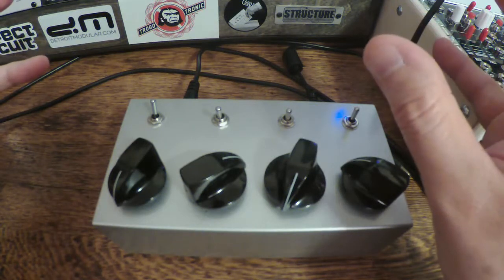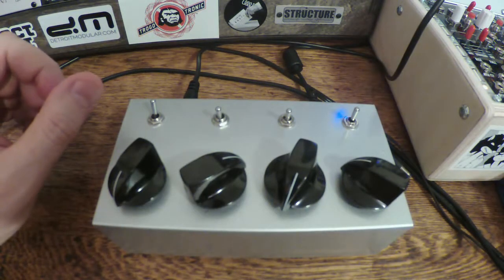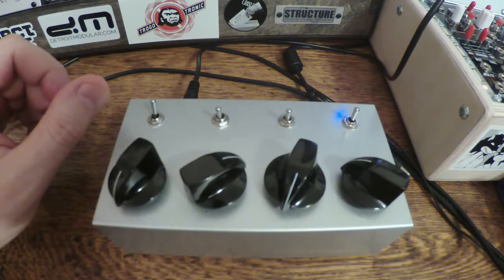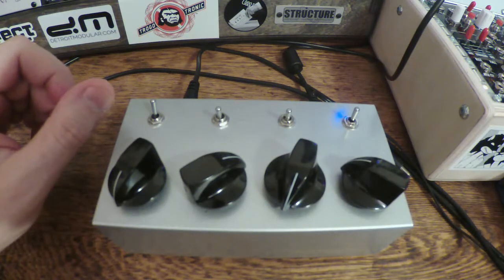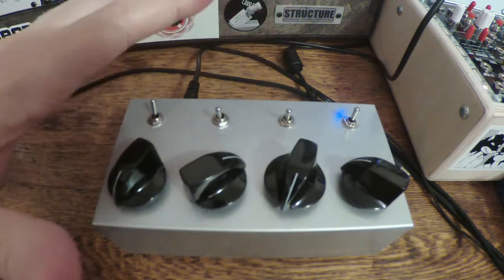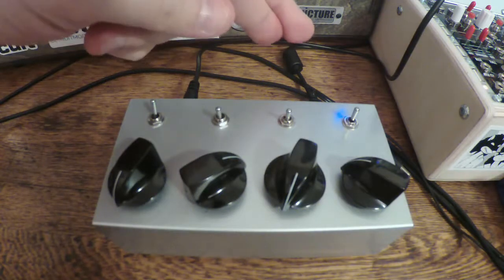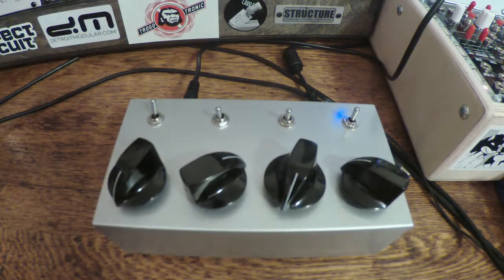That's part of the design — as far as I know it's supposed to do that — but you can't really dial in a sound that you want to keep because it's going to float away from it. It tends to be a little more stable if I plug CV into the input jacks. The Stereo Field you have to have your hand on it to make it do the thing; you've got to be touching it. I thought this might be a better solution for providing just a continuous noise because you can set these knobs and switches, and so far it doesn't seem to drift around a lot.